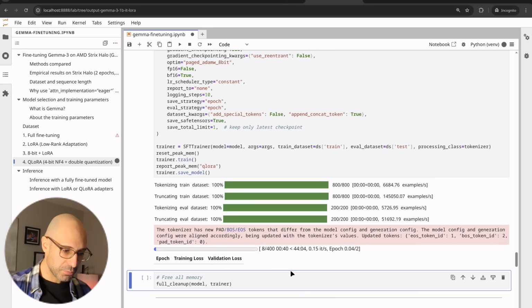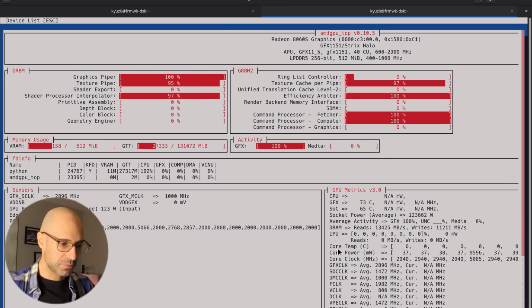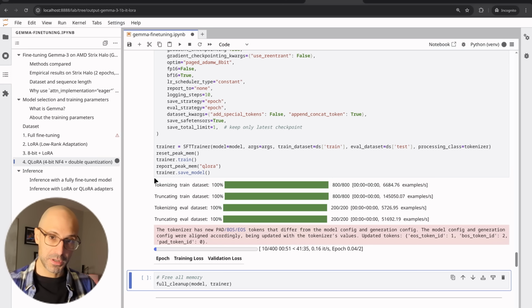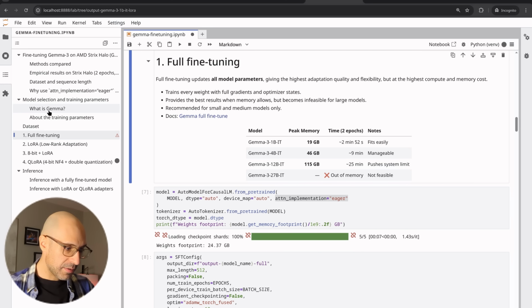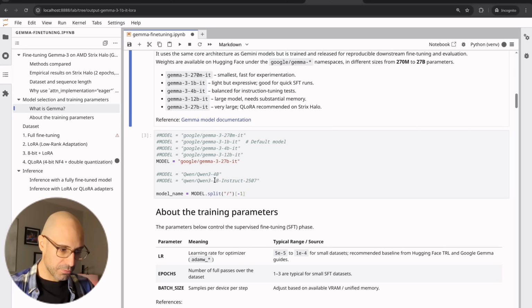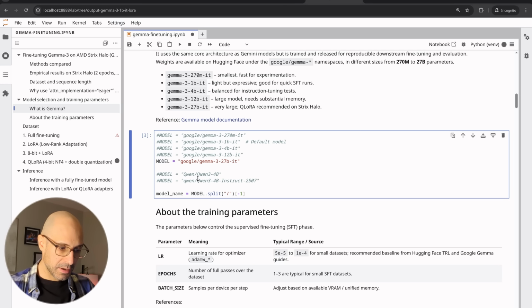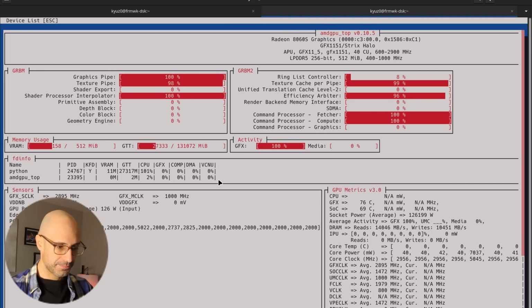But again, I just want to show you it is possible to train with some adjustments for precision, also Gemma-3 27 billion. And if you go up here, there is nothing that should stop you from, for example, training with Qwen-3 4 billion or some of the other Qwen models, provided they fit in memory.